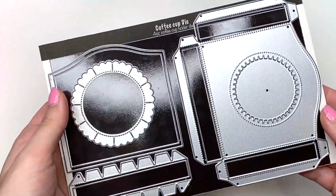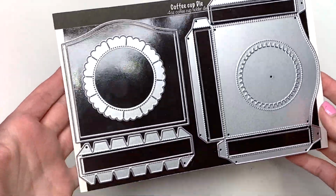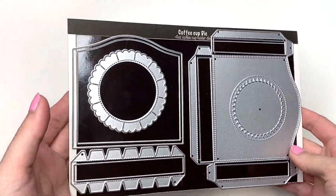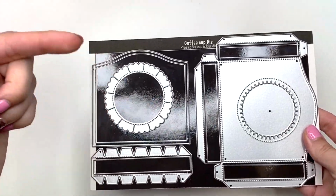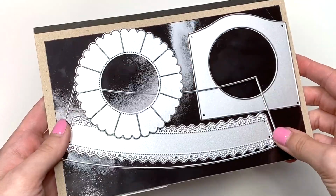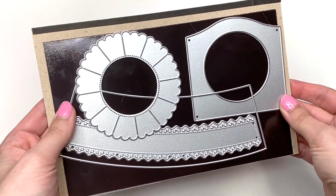In today's video, I wanted to do a process video putting together this coffee cup die. Now, I got mine from eBay, but I know that Andy's store on AliExpress also sells it, so I'll have that link down below. I haven't been able to find another one on eBay to link for you guys, but I will link the one that's on AliExpress from the Andy store.